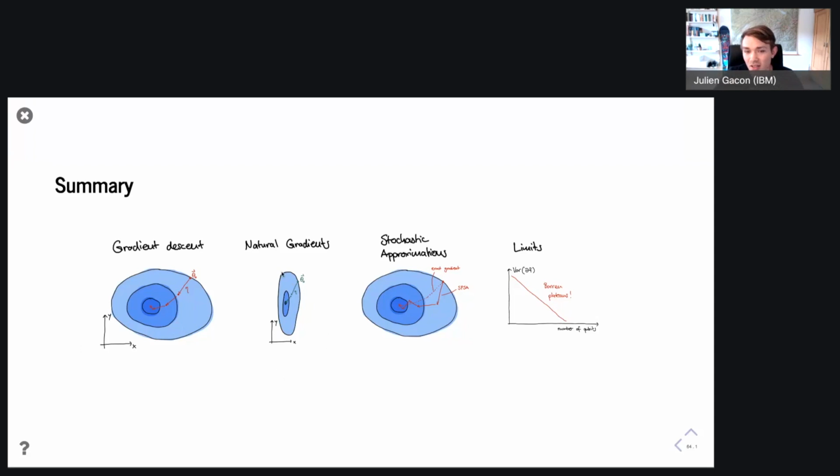But we noticed that now that we solved this problem, we found a new problem, namely that these gradients are very expensive to evaluate, namely linear or quadratic in the number of parameters. And as a solution to that, we have looked at stochastic approximations, where we are trading off accuracy of the gradient for a cheap estimation of the gradient. And we've seen that since these are unbiased estimators of the gradients, on average, they will also converge to the correct minimum, and they will give us the same output.